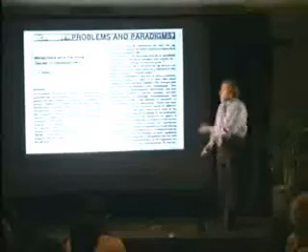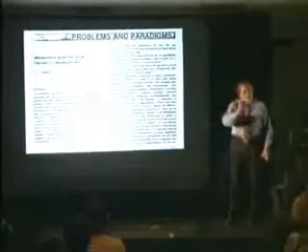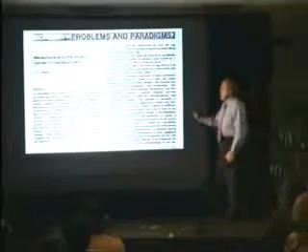In this paper by Nijhout, Metaphors and the Role of Genes in Development, he played it out in a simple statement of truth that I'm going to show you because I want to use his paper because the statement is so perfect. But the fact is this. What did he say? He said this. For 50 years, we have believed that genes are in control. We've been repeating it and saying it over and over again for 50 years so that it's part of every textbook. And the bottom line was that was never a scientific reality. It was never scientifically established that genes control anything. It's not true.